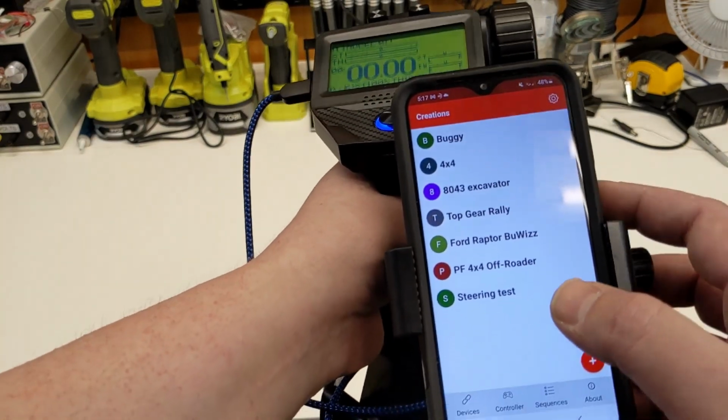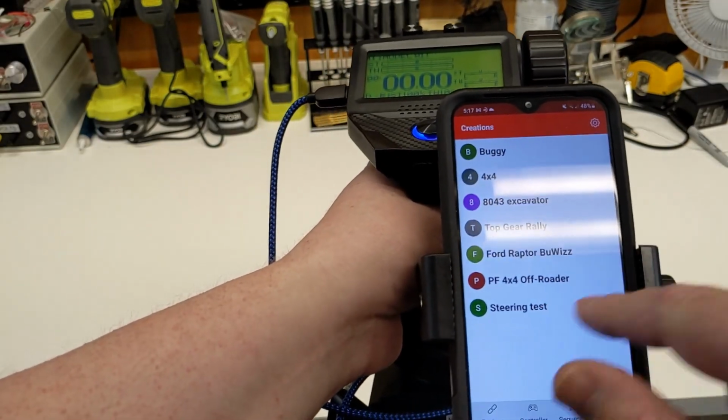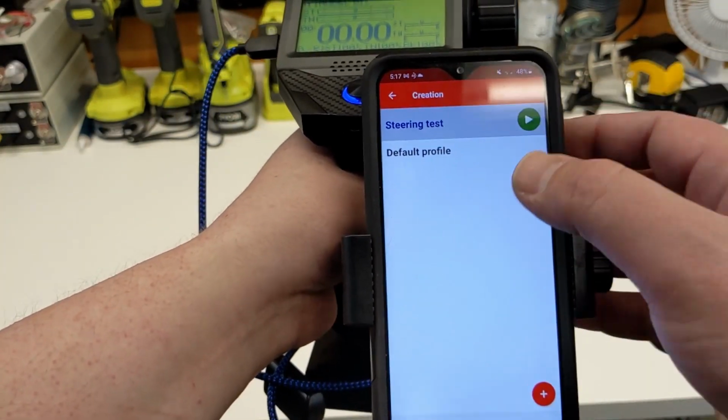Oh, here's one. I asked a friend and he told me this. You can swipe right if you want to remove any of these. I had no idea how to delete anything in the app, and things were just piling up.